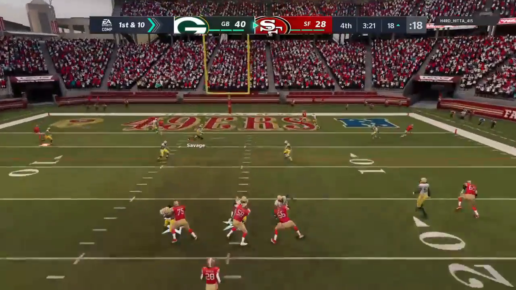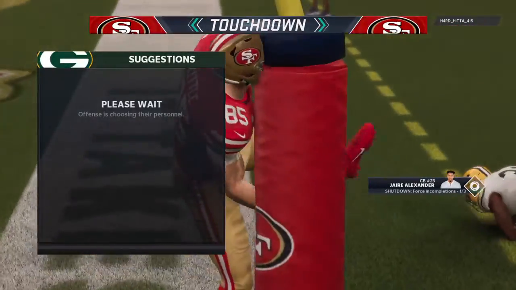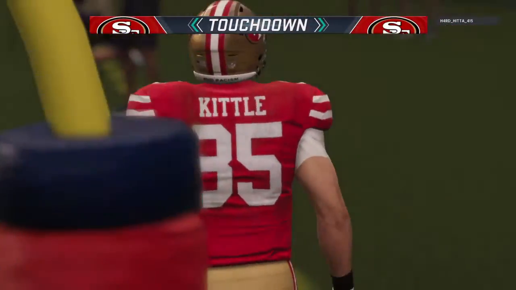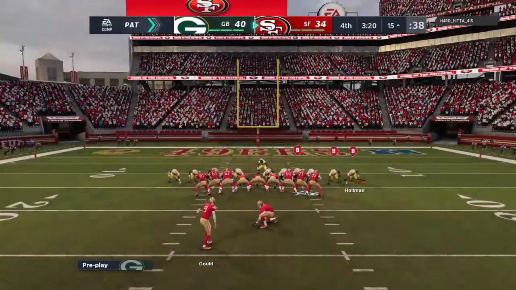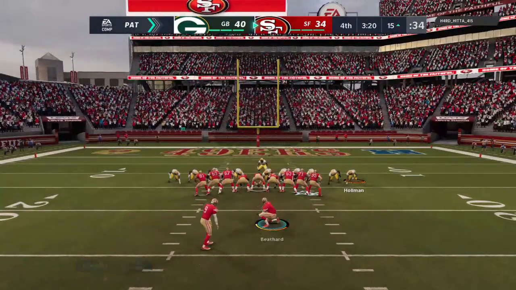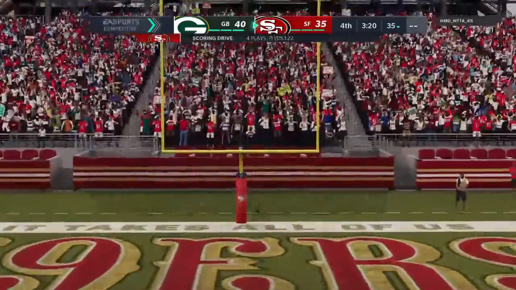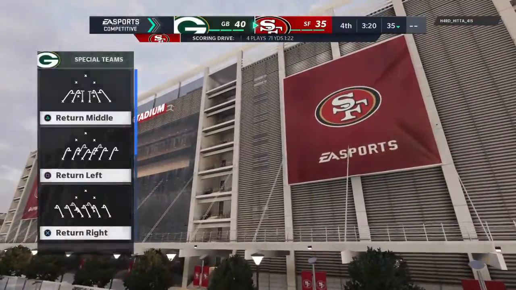Inside the red zone here, they'll look to throw. That is caught by the tight end Kittle. Touchdown, 49ers. George Kittle there to make the grab. And the 49ers have cut it back within a score. And this is back to a 5-point game.